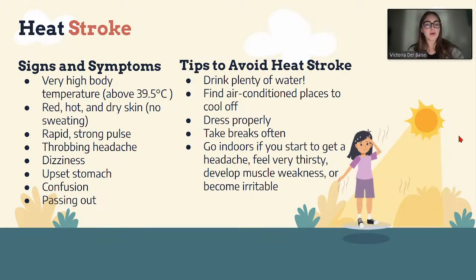Oftentimes we hear about heat stroke and take precautions to avoid this ailment, but it's really important to understand what heat stroke is. Heat stroke occurs when our body is no longer capable of regulating its own temperature. Our internal temperature soars and the body is unable to cool itself down. Our body's natural mechanism of cooling down, sweating, fails, and the body temperature can reach dangerously high temperatures within 10 to 15 minutes. Heat stroke can present itself as very high body temperatures, hot and dry skin, strong pulses, seizures, and can result in unfortunate fatalities if heat stroke treatment isn't administered in a timely manner.